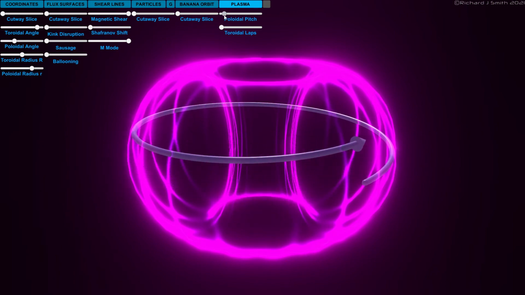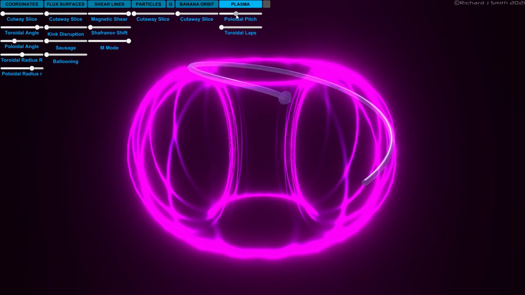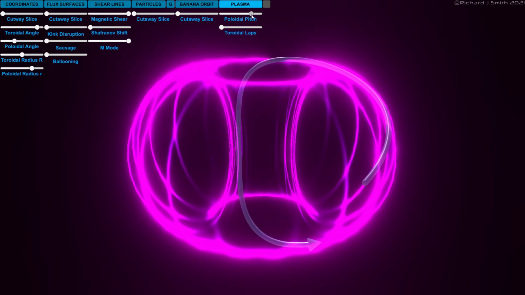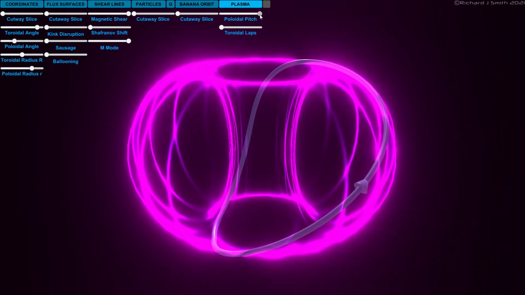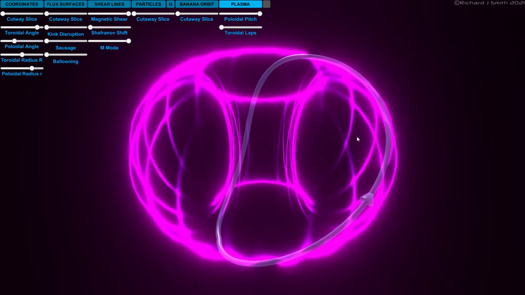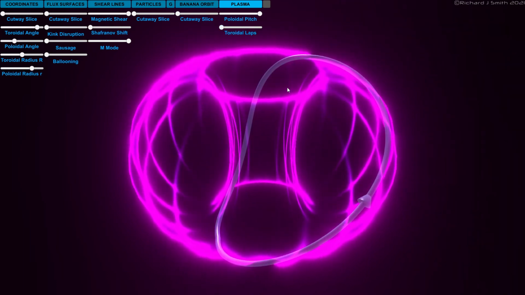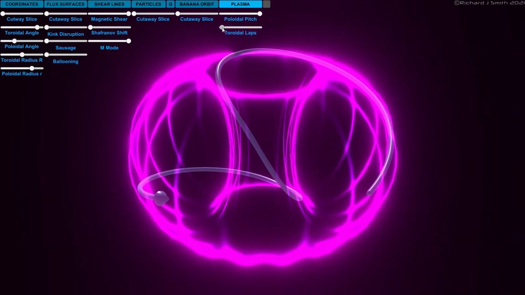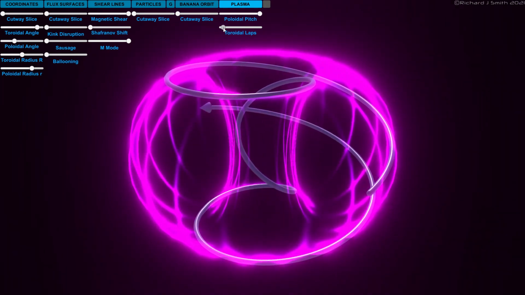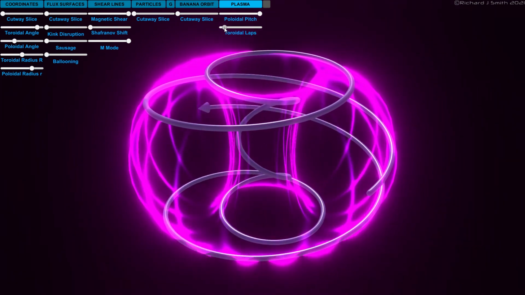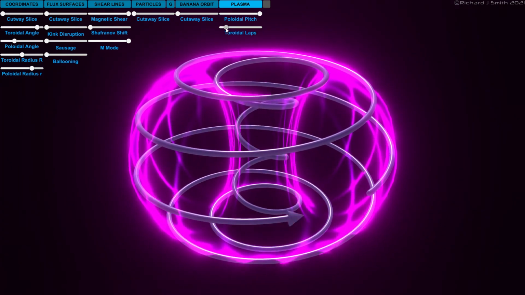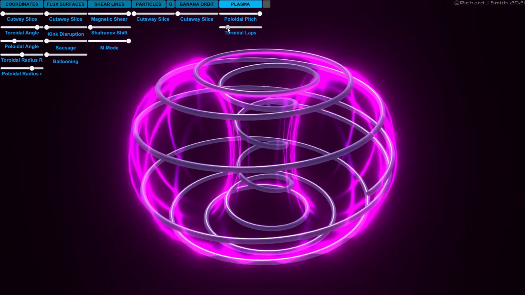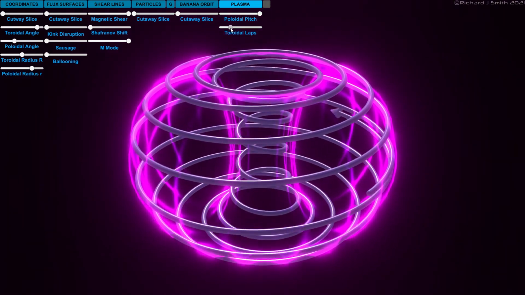We can take that poloidal pitch all the way around to do a single loop per toroidal lap, and we can also increase the toroidal laps to show how a single field line, if we get the right pitch and the right number of toroidal laps, starts to flow across and up the inside of the surface and down the outside.